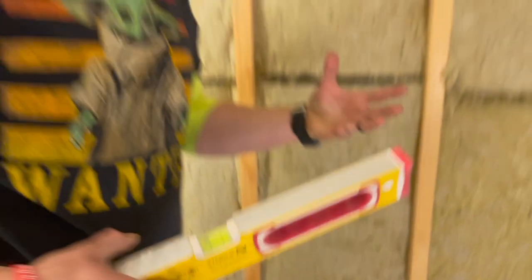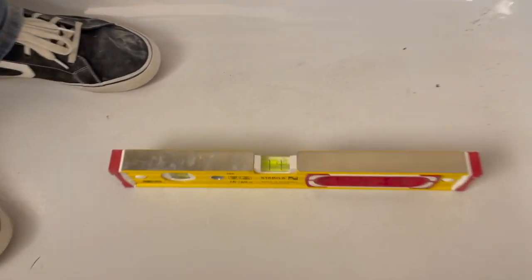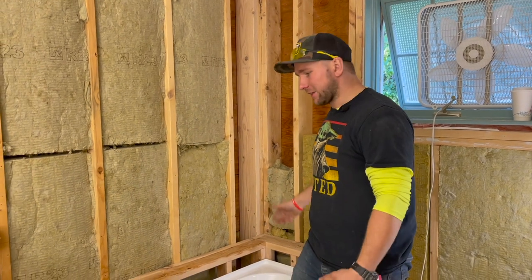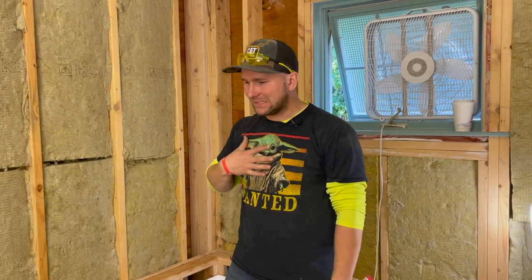You could try to finagle that, but I would rather have my tub an eighth of an inch off level because if you've actually put the level on the ground, the water will flow right to the drain — so that's not the problem. I would rather have my tub have the best contact it could with the floor, with no deflection, no squeaking, nothing, versus having a little bit of unevenness. So I'm literally just going to leave the tub just like it is. You won't visually ever see that being off level.